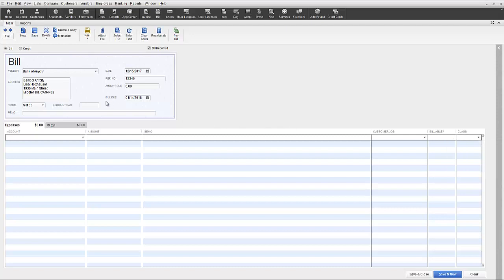Regarding dates, it is very important to make sure you put in the correct date since QuickBooks is a singularly date-driven program that only knows what you tell it in terms of what period of time a transaction relates to. Putting in the wrong date can distort your financial results from period to period, which defeats the purpose of having accurate accounting records.